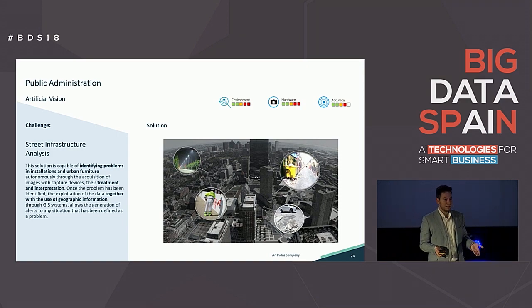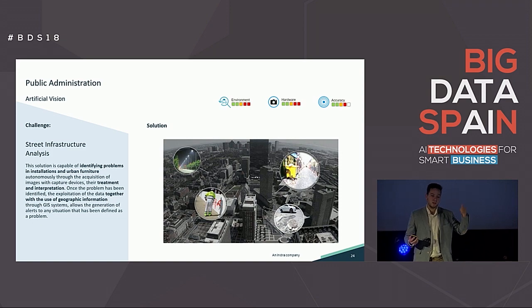If you're using the buses' cameras, you might detect that there is a hole in the road, so you can fix it. But how do you distinguish that hole from a manhole, or how do you distinguish that garbage, a trash, is on the floor and not in the correct position? How do you distinguish that you have a graffiti and not a painting? That's what we mean by contextualizing all the information, and that's something we are capable of doing now.